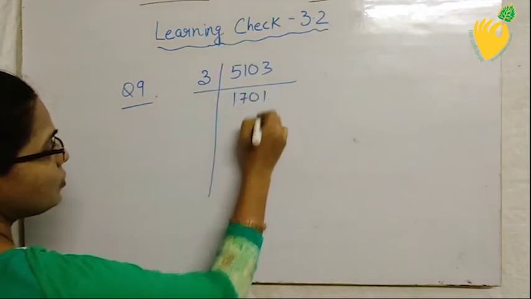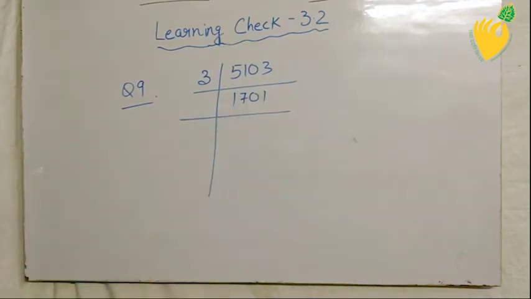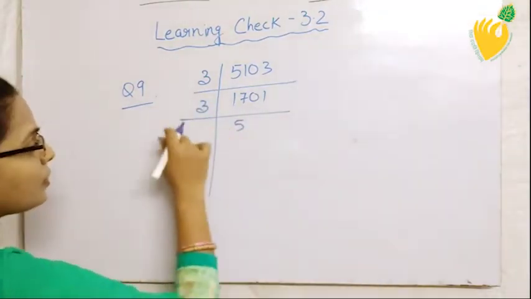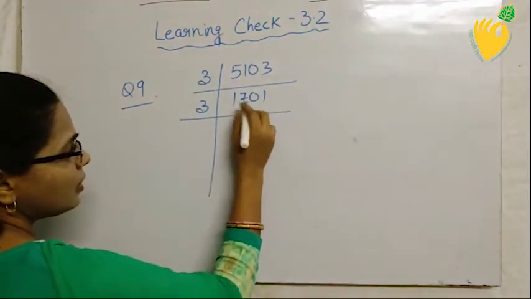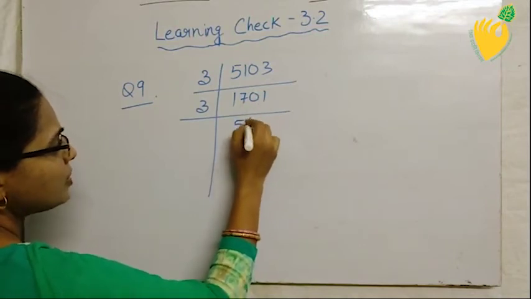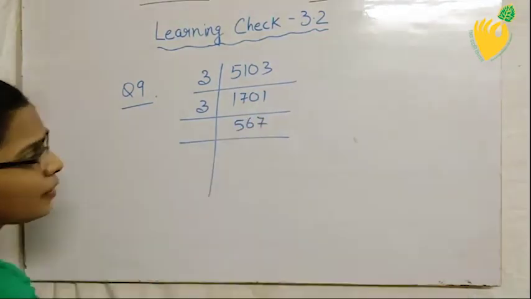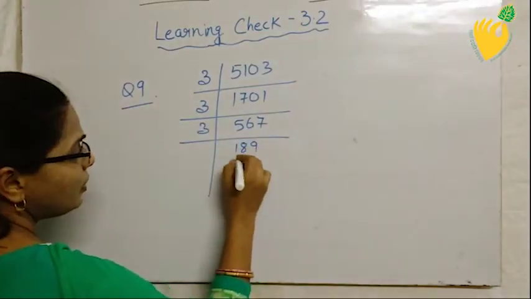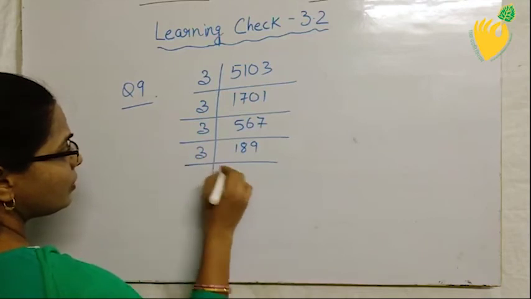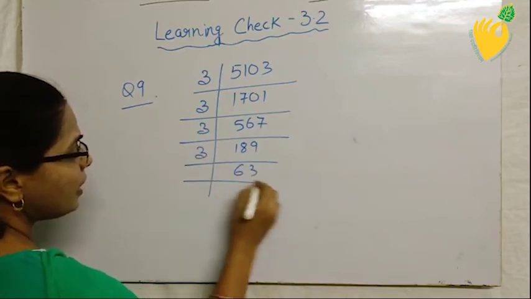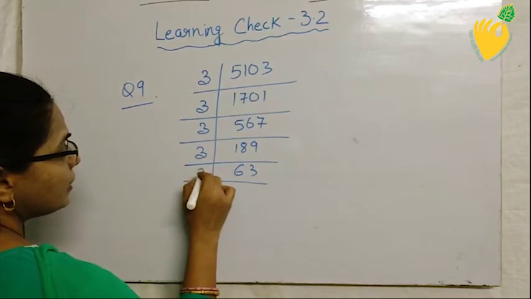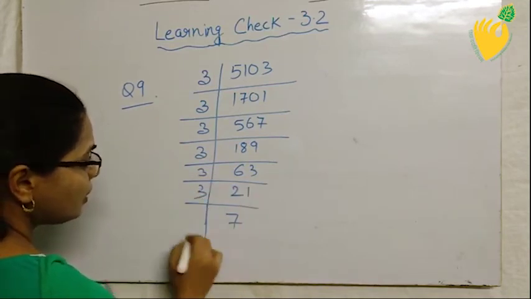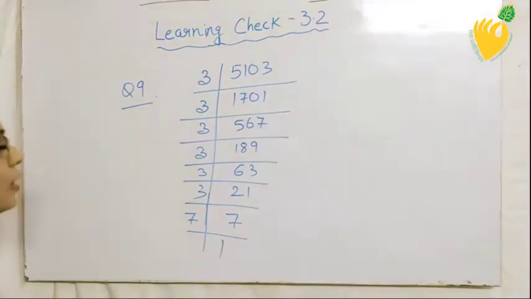3 1 ja 3, 3 7 ja 21, 3 0 0. Again 7 plus 1 is 9, so it will again be divisible by 3. 3 5 ja 15, 20, 3 6 ja 18 and 3 7 ja 21. Again we can divide it by 3. 3 1 ja 3, 3 8 ja 24 and 3 9 ja 27. Again we can divide it by 3. 3 6 ja 18, 3 3 ja 9, 3 2 ja 6, 3 1 ja 3, 3 7 ja 21 and 7 1 ja 7.